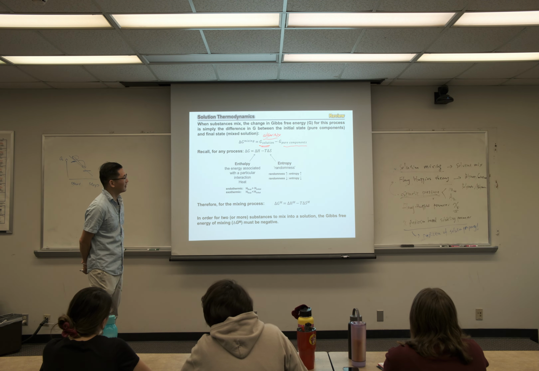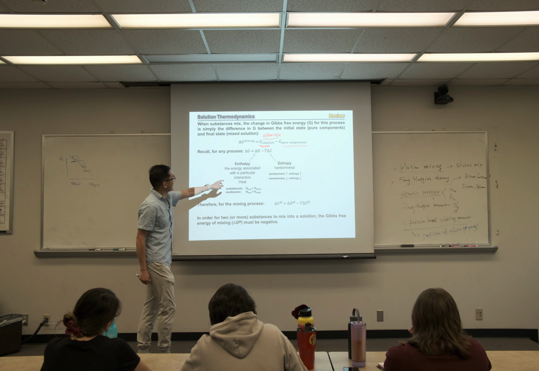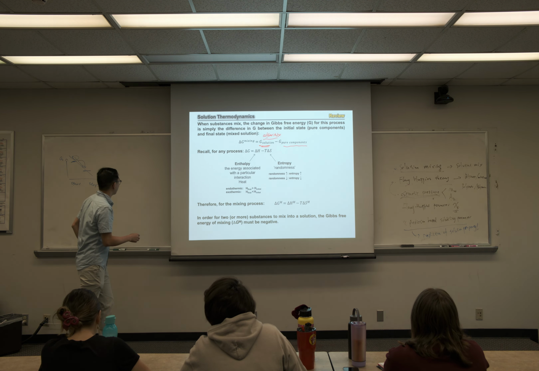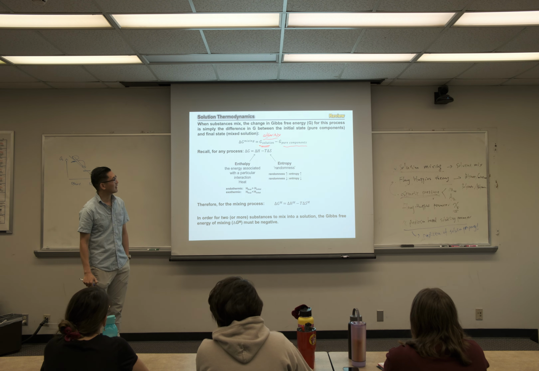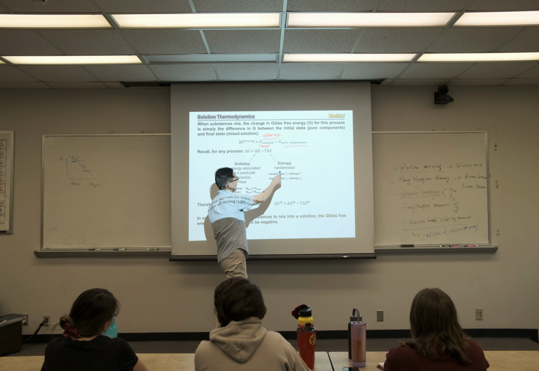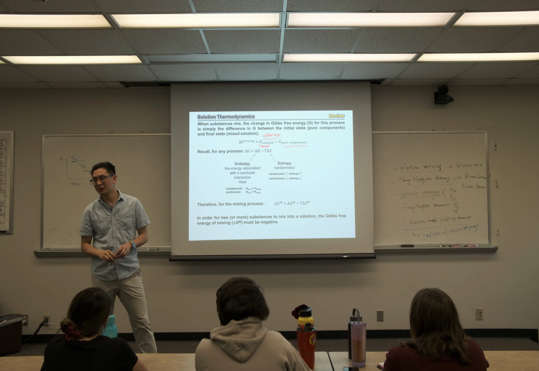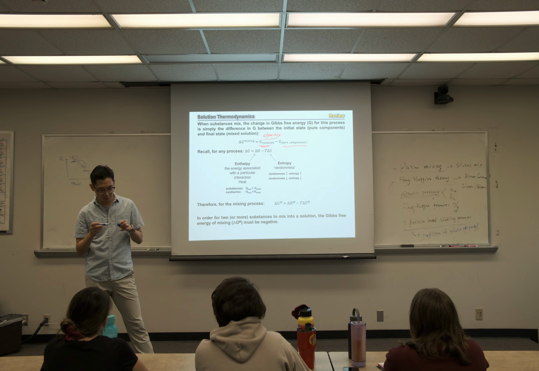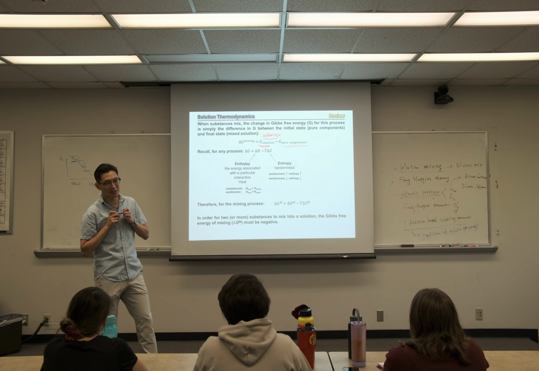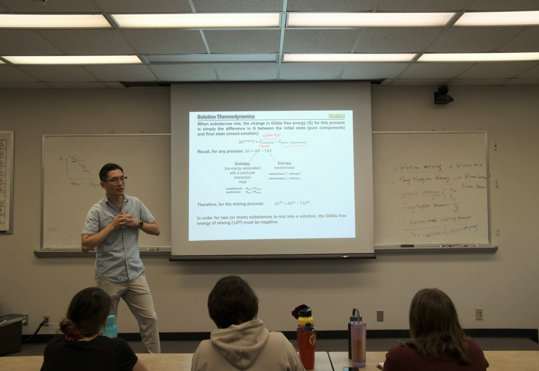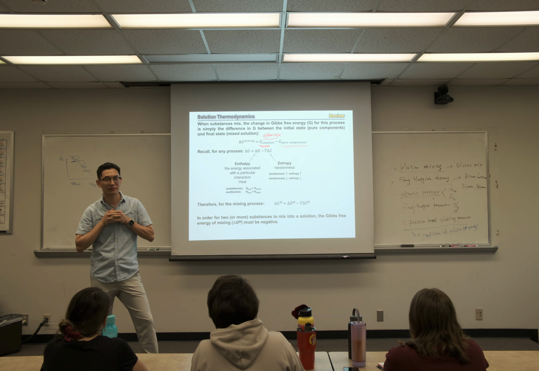Now, this part I need to spend a little bit of time explaining. How many of you have heard of enthalpy? Half of you I know already learned it. And half of you probably already know entropy. So let's explain entropy first, because that's a little bit easier. Enthalpy and entropy are two thermodynamic terms. Entropy is related to the randomness of the system.